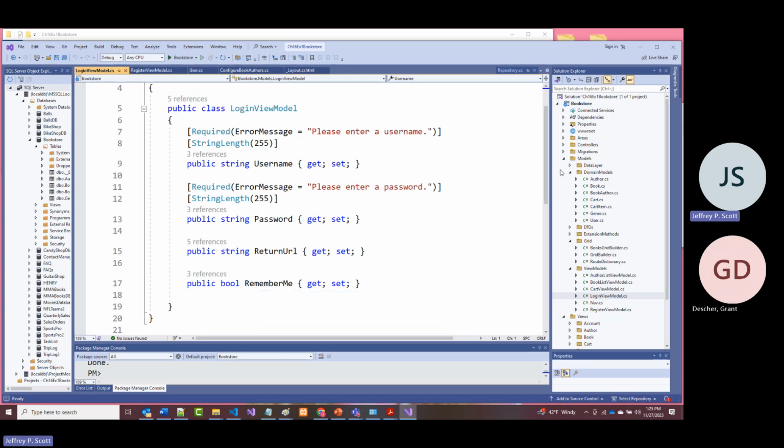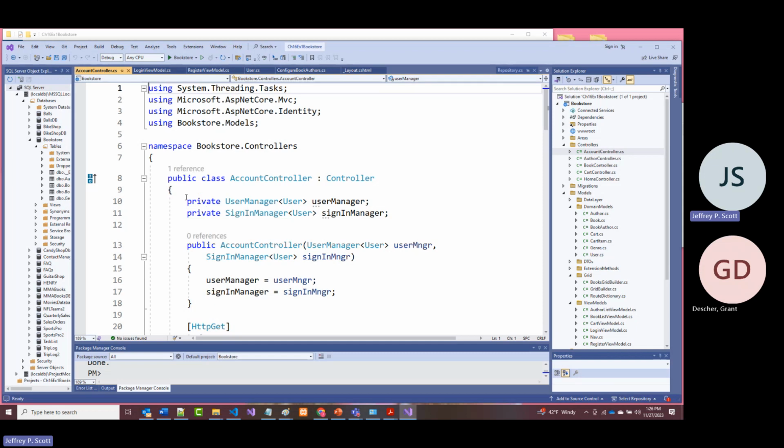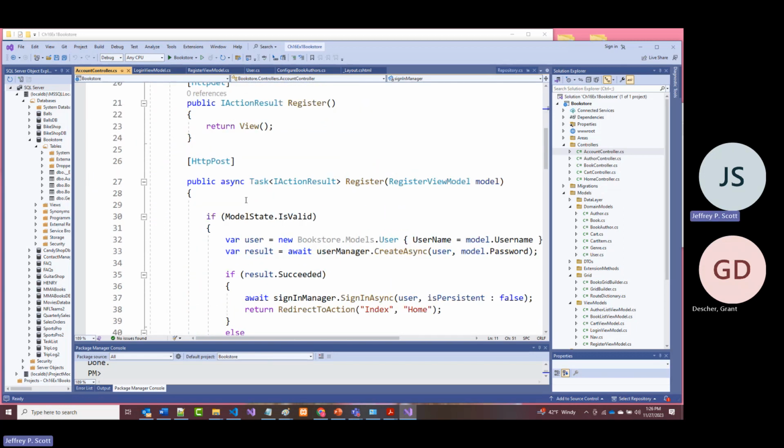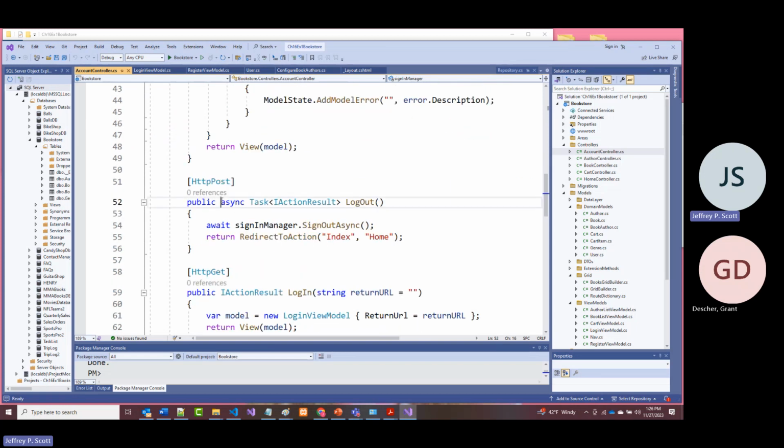Number 5, in the controllers folder, open up the account controller class. And it says, note that this brings in the user manager and the sign-in manager classes by dependency injection. And it utilizes them down here, and it utilizes them with async and await. So we haven't been asked to do anything really yet. They're just showing you a few of the things that are in here. All right.